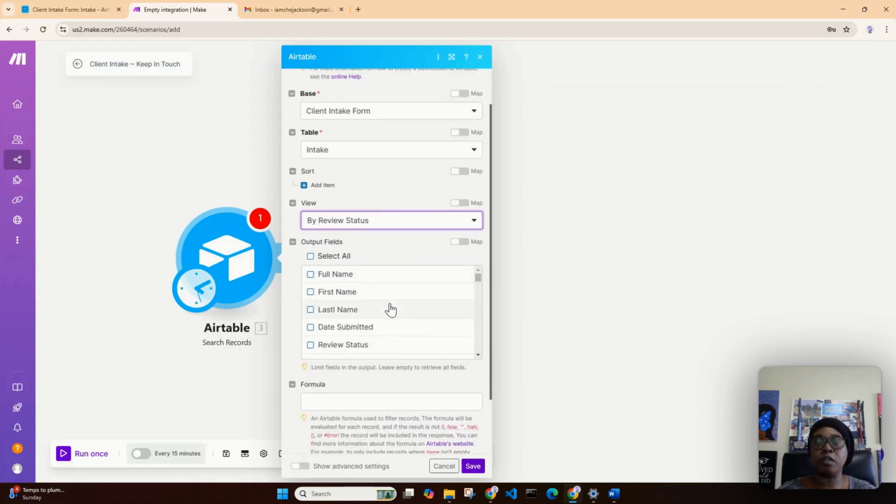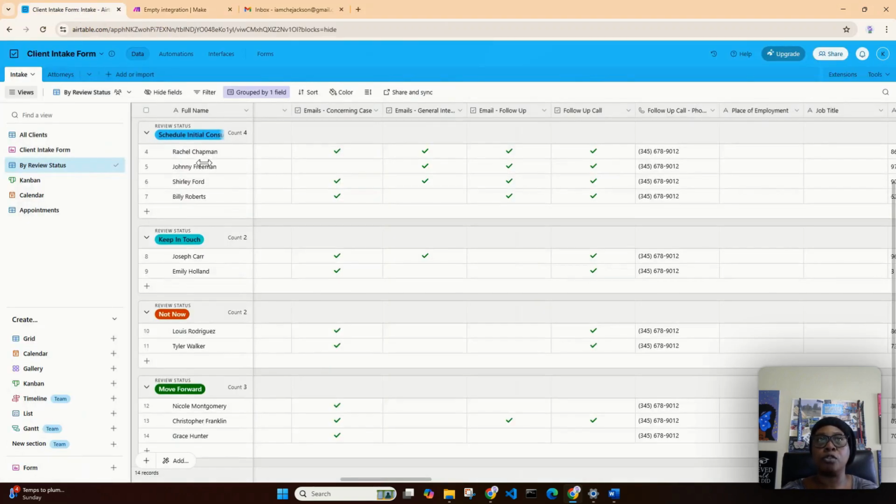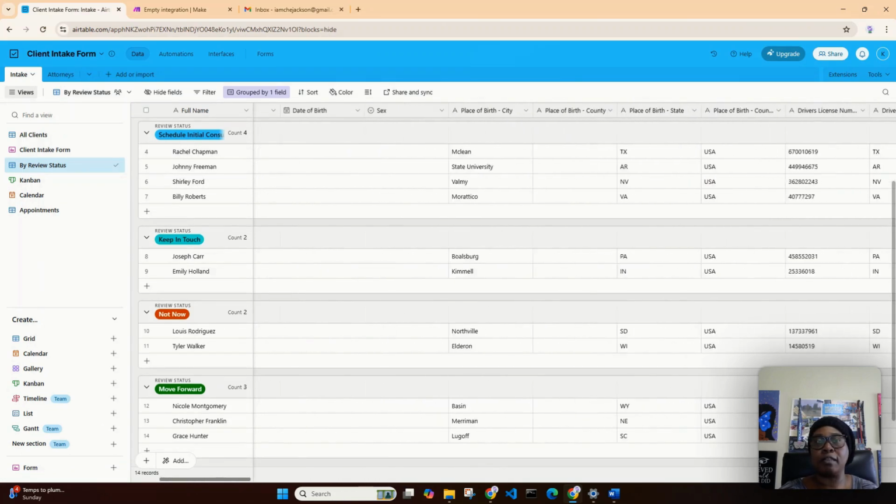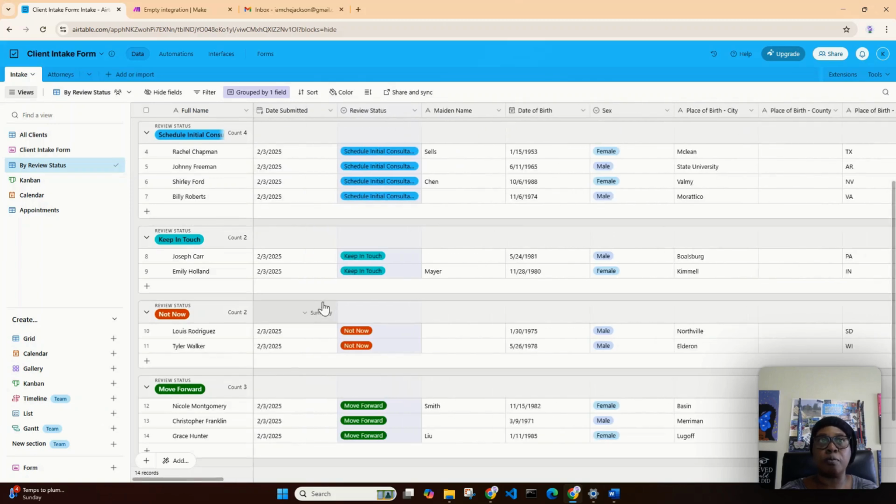The output fields that I want are first name, and I talked about it in either yesterday's or the day before's video, where I like to separate the full name, even though, and I'll go back over to Make, we still have the full name. I like separating them just to have ease of use in automations.